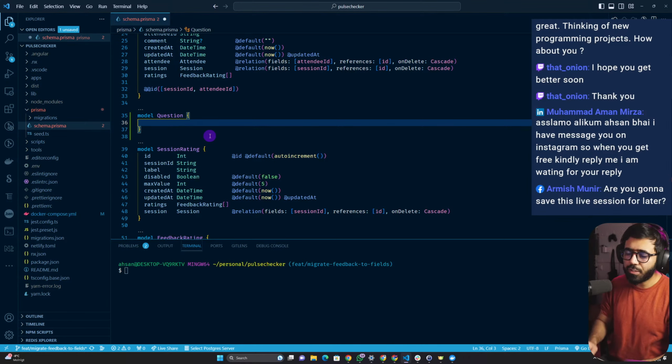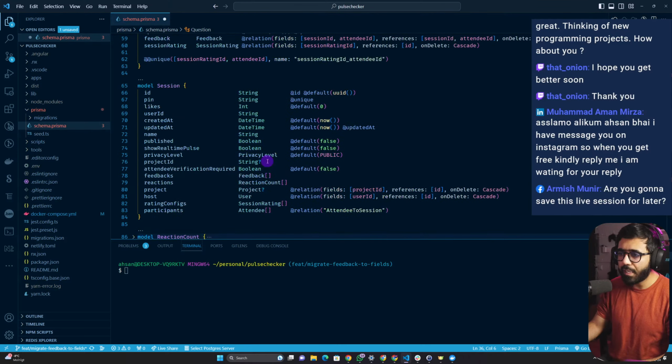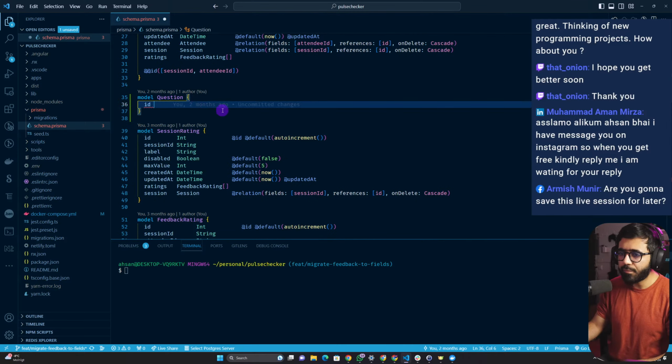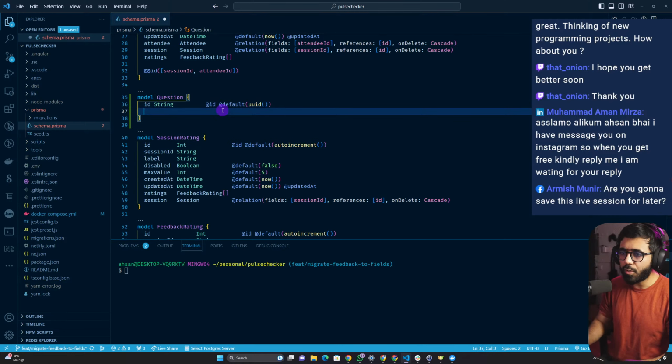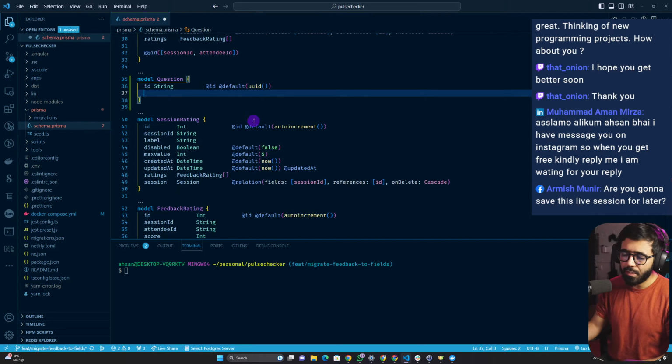So we can say model Question. And each question will have an ID. I think we will not have that as an integer, so we'll use UUID for this. So we can say ID string, and then it is going to be of type UUID by default.